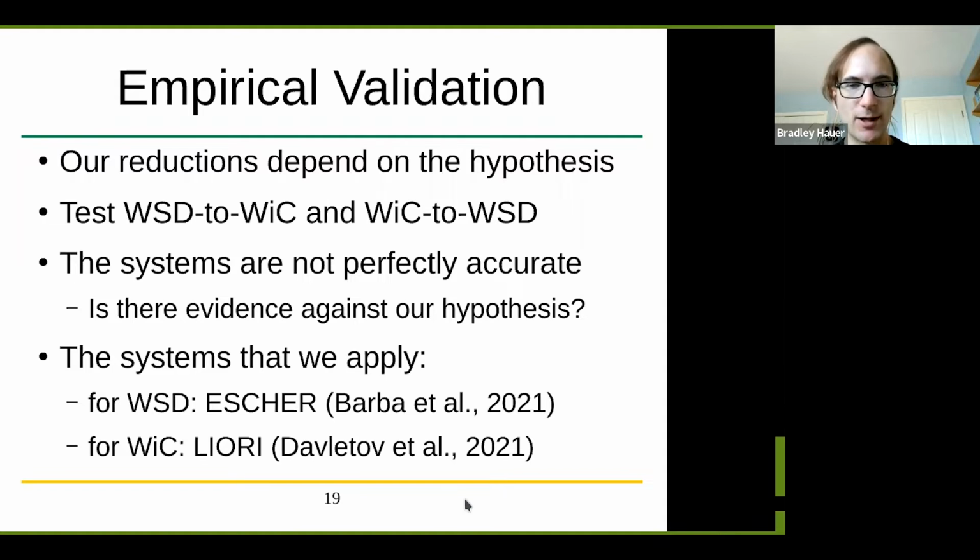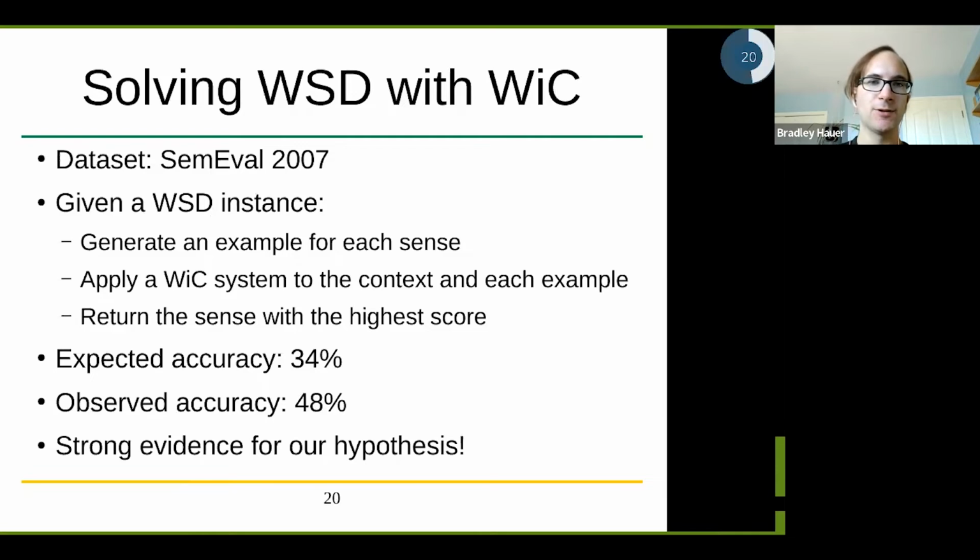And so the specific systems we use are Escher for WSD and Liori for WIC. These are very strong systems, both of which were published in the literature last year. We're going to use those to fill in those WSD and WIC boxes respectively. So let's look at the first, solving WSD with WIC, so testing that reduction.